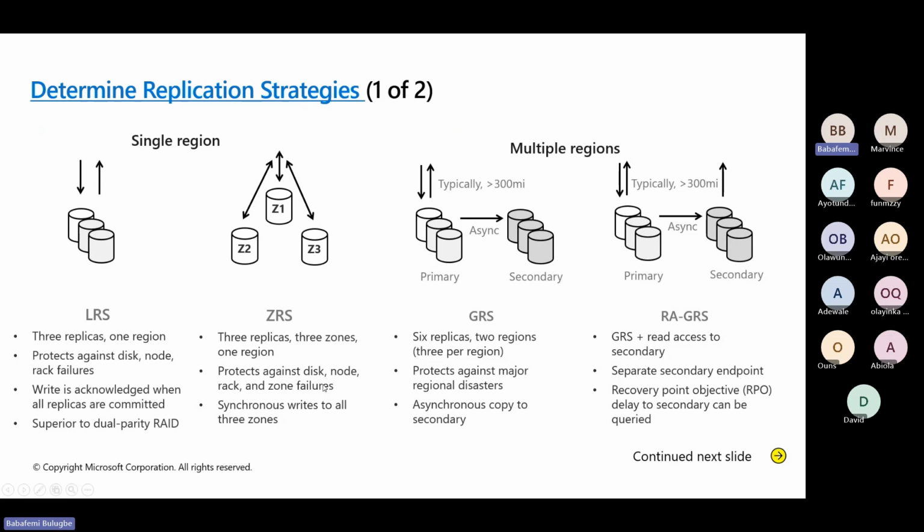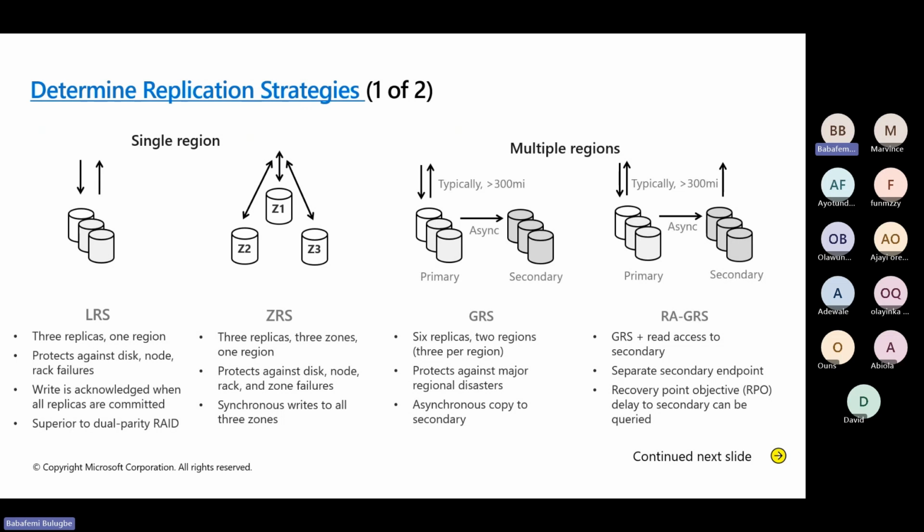That means instead of, like the LRS, where we can have, let's say, within the Southwest region in Nigeria, the data replicated to maybe Oyo, Ogun, Ibadan, and we don't care where this data is replicated to, even if it's just within a particular zone. But when we have the zone redundancy, we are more particular about the fact that we do not want to put all the data replication within just one particular zone. We are looking at spreading it within different zones. So we have 3 zones here.